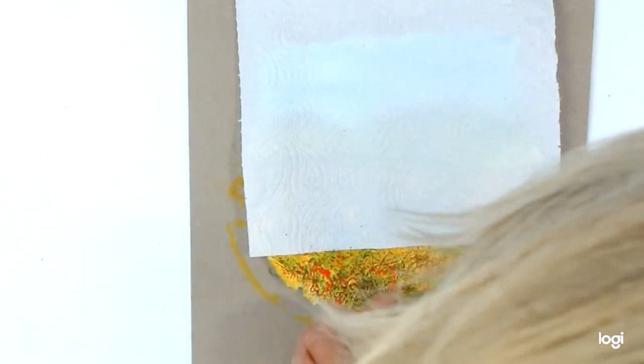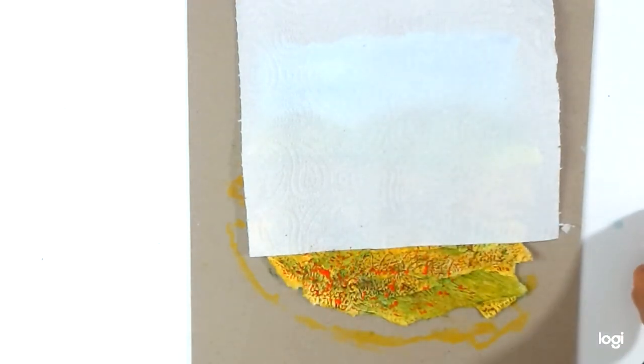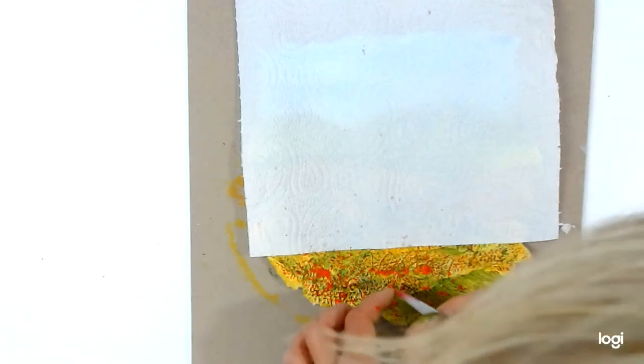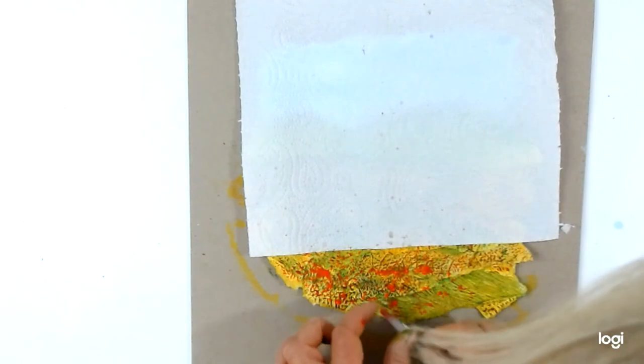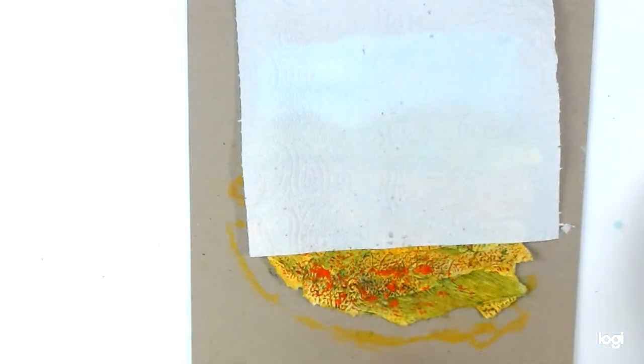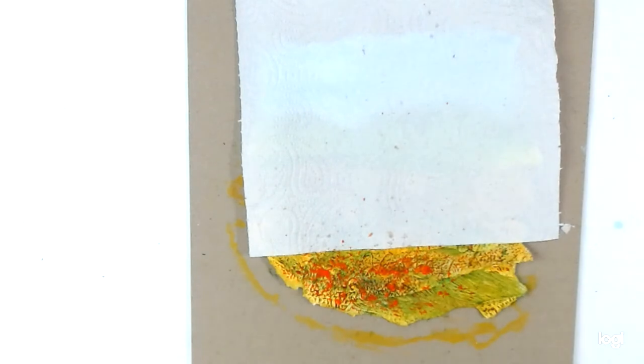And what I might do, I might just flick a little bit of water on this just to see if I can get those to spread around just a tiny bit more. I'm going to get some water. Oops. And just flick a bit of water on that paint. It doesn't behave, no, it's not the same as watercolours, but you can get it to move around a little bit. So I've got some bigger splatters there.